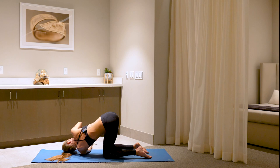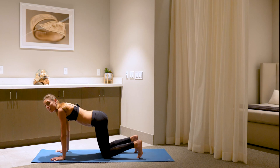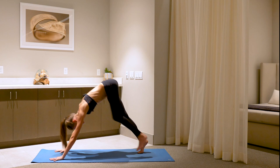From a tabletop position, press up and back. Downward facing dog with bent knees. Set the left foot between your hands. Set up in that warrior one. The back heel lowers down. Inhale, arms rise.